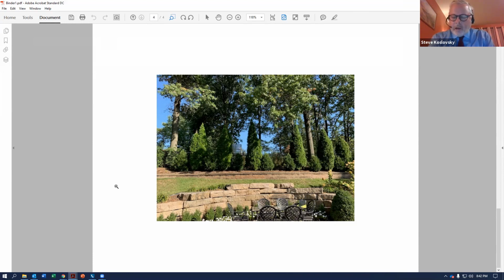So in short, we think this will be an improvement, not only for the Jacobs property, but actually for the neighborhood over what is there now. And we hope that the board will see it that way and will give us an opportunity to build this structure and approve the variance requested. And of course, Dr. and Ms. Jacobs are on the line and are available to answer any questions you might have.